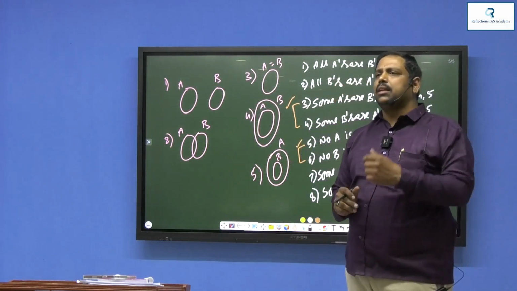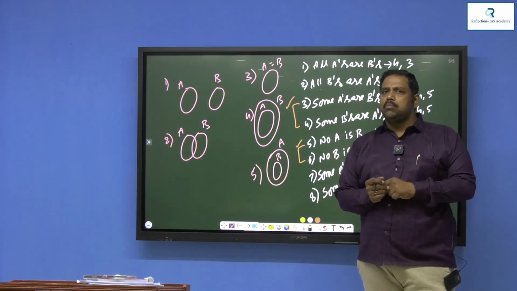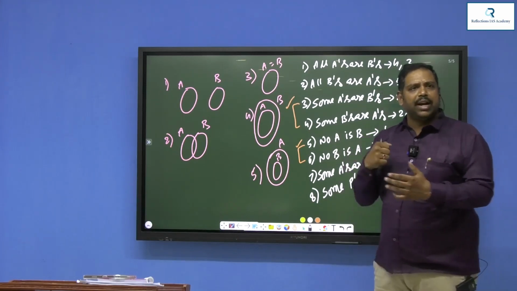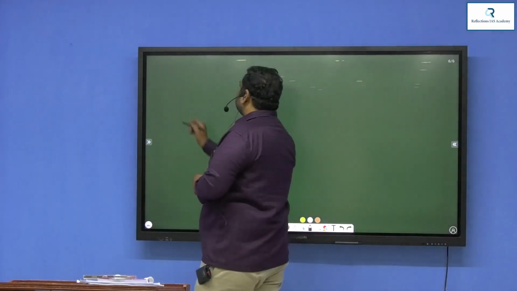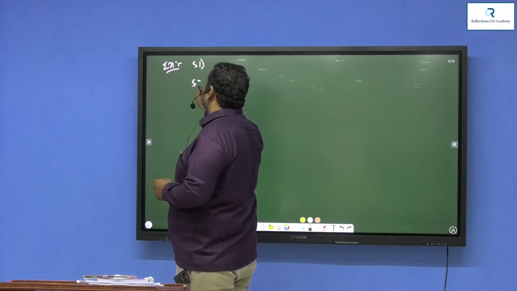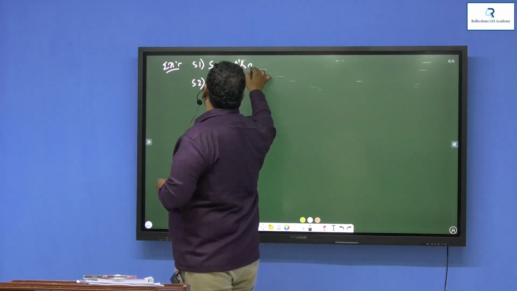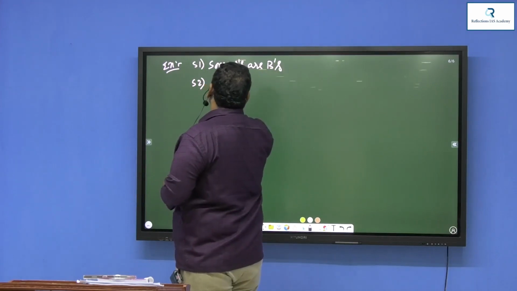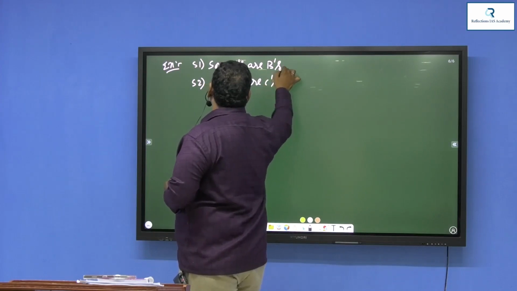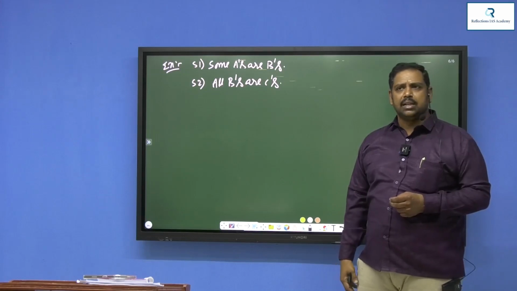Okay. Suppose he gave two statements at a time. I want the basic diagram as well as possible diagrams. Shall we do one? Are you ready? Okay, good. Suppose he said statement 1. S1 means statement 1, S2 means statement 2. Some A's are B's. Statement 2: All B's are C's. These are the two examples that we have.